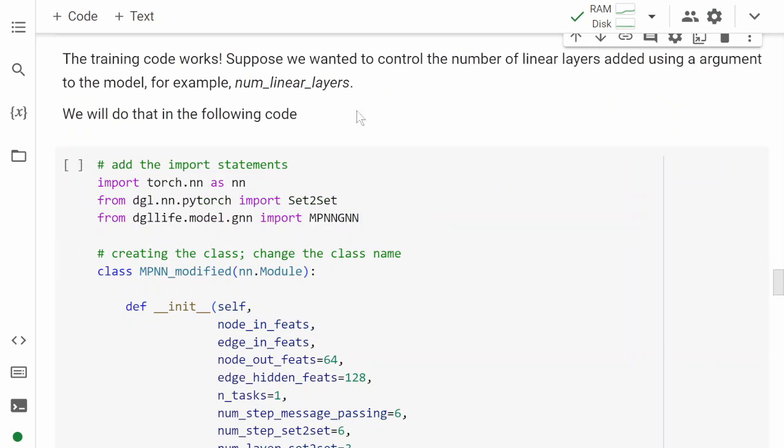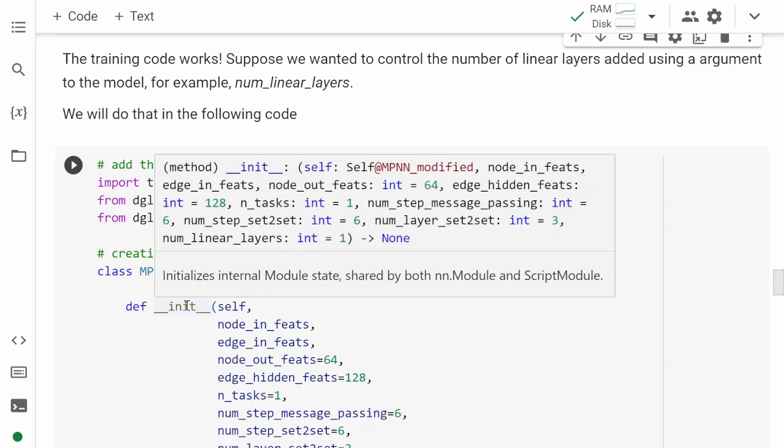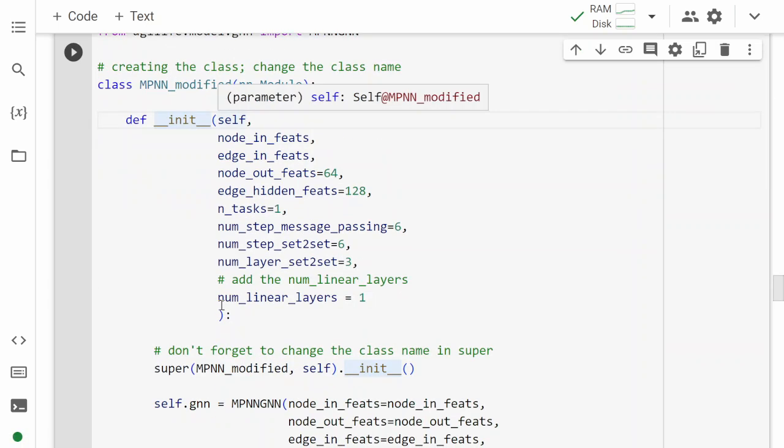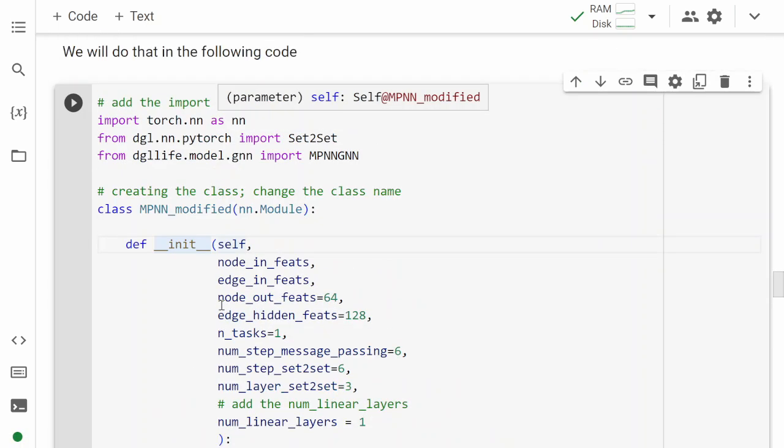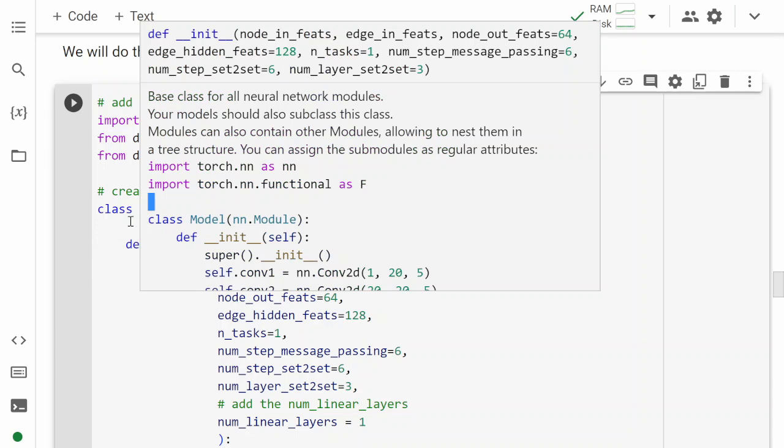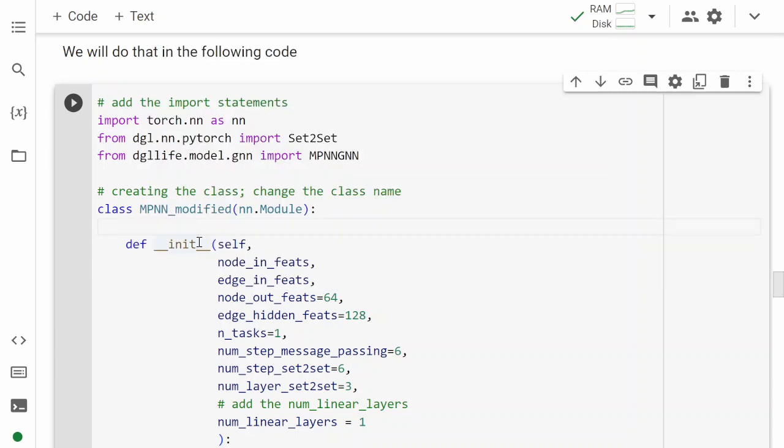So let's say now, instead of adding the number of layers, we want to make a little bit change in the initialization part. We in the previous model added one layer to it, but what if we want the model to accept an input from a user and add those many number of linear layers followed by a ReLU?